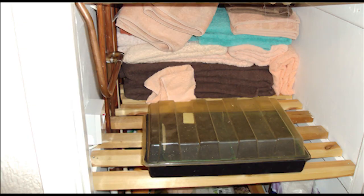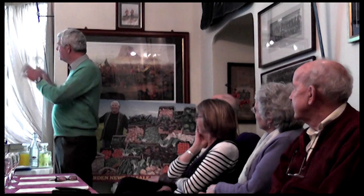And again, one of the best parts of my house is the airing cupboard. For 2 months of the year, I'm the boss in my house. From the end of January till the end of March, early April, that is the finest place to propagate anything, because everything gets uniformly warm. Don't leave it in there too long, because it gets leggy. As soon as you see any stirring of action in the top of the compost, get it out, put it somewhere reasonably warm, but get it out before it goes leggy.